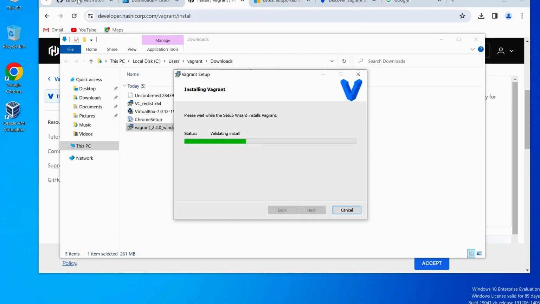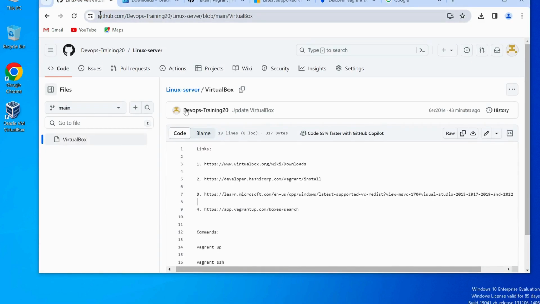Now I'm going to go back to the GitHub account again. Now we have VirtualBox installed. Vagrant is installing right now, and we also have Visual Studio C++ installed. And the only thing we have left is to go to this link to be able to download the server.